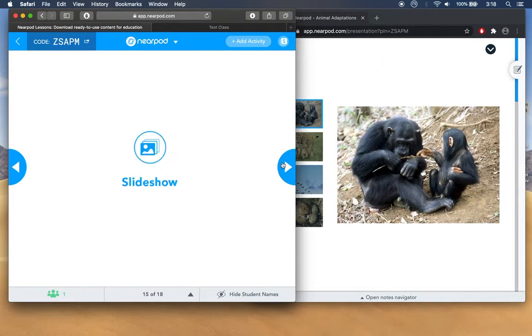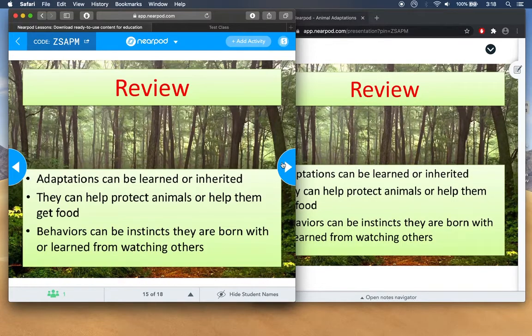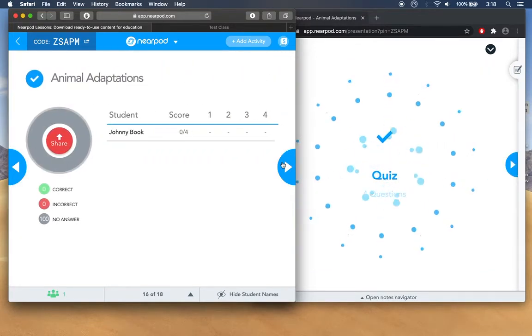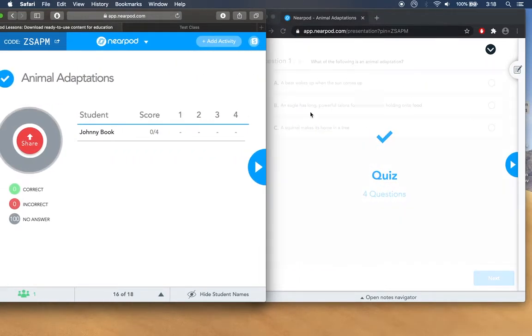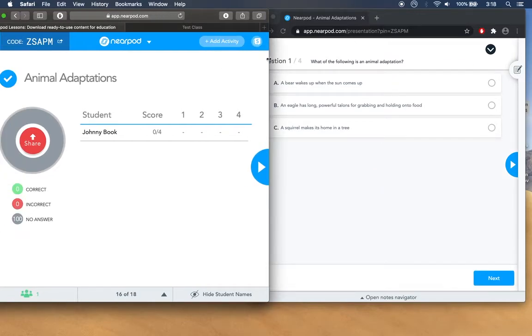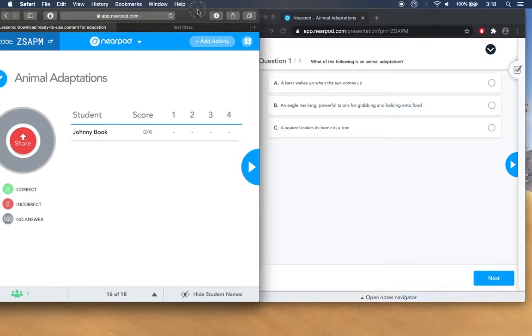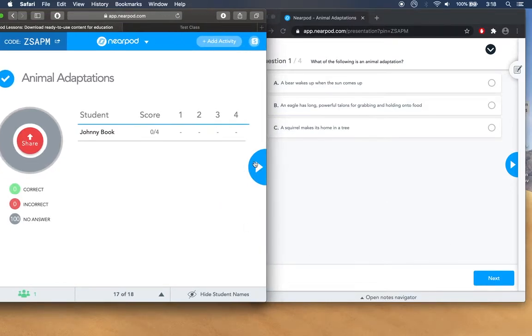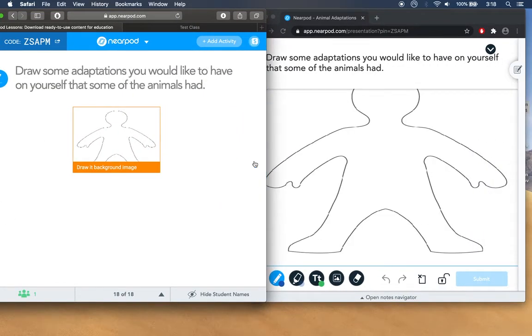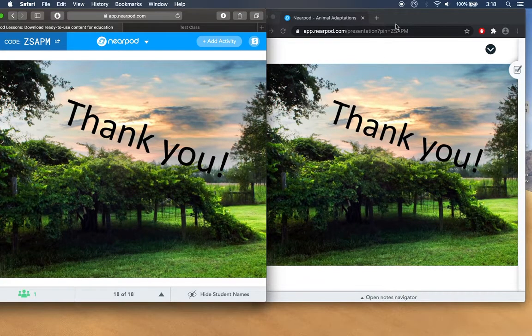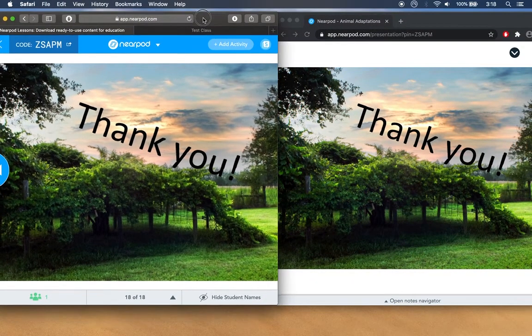This video was designed to show you the basics of the platform. And here we can see at the end, this is something that you'll likely see, at the very end we have a 4-question quiz assessing the students on what they gathered from the lecture. So that is the whole shebang here. Again, this was the student side and this was the teacher side.